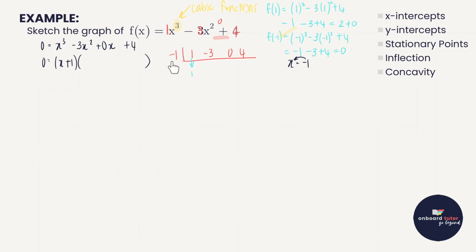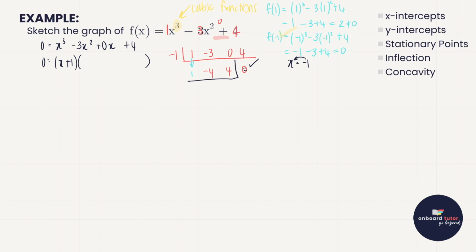Okay, so we say minus 1 times 1, that gives me minus 1, and I add it to minus 3, and so minus 1 plus a minus 3 ends up being minus 4. Then I need to multiply and add. Minus 1 times minus 4 gives me positive 4, add it to the 0, that's going to give me positive 4. And then I multiply and add. Minus 1 times 4 is going to give me minus 4, and I add it there, and that gives me 0. If I get a 0 here at the end, I'm happy, because that means I have factorized this correctly.